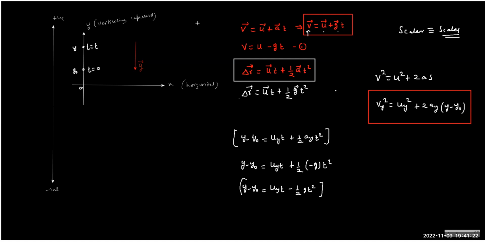And the fourth one is what? Okay, u plus v by 2 into t. So how to convert this into a vertical motion formula? Tell me, guys. This time you can try. How to write it here? Y minus y naught equals uy plus vy divided by 2 into t. Excellent. Correct. That's the right answer.